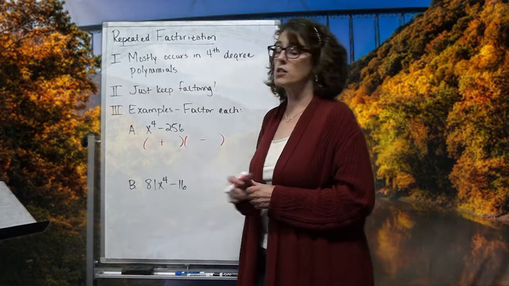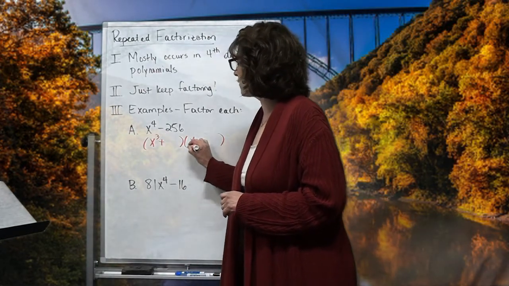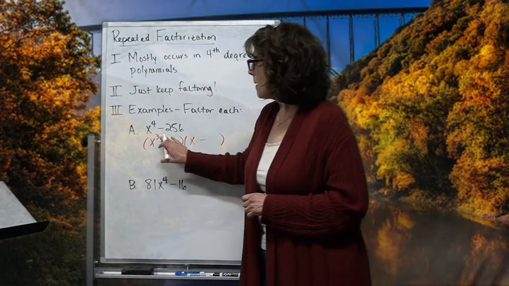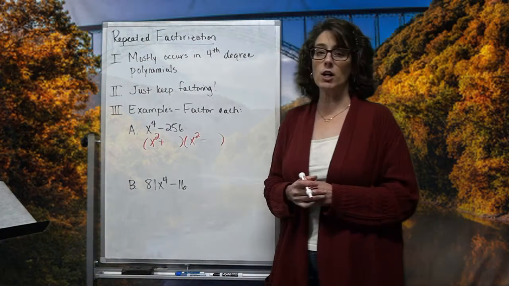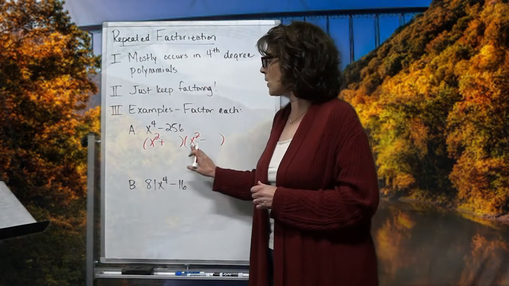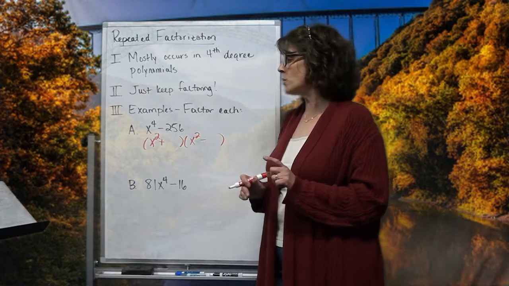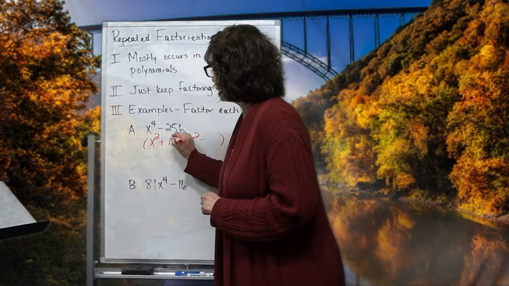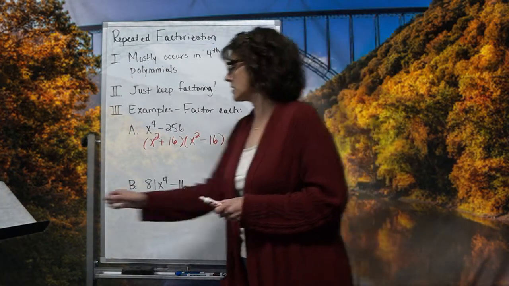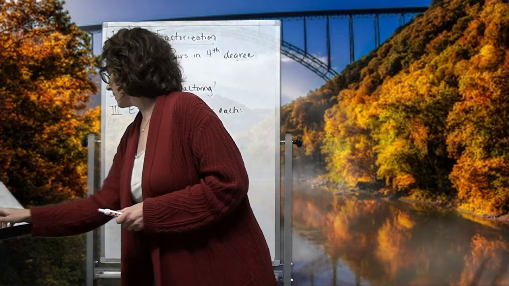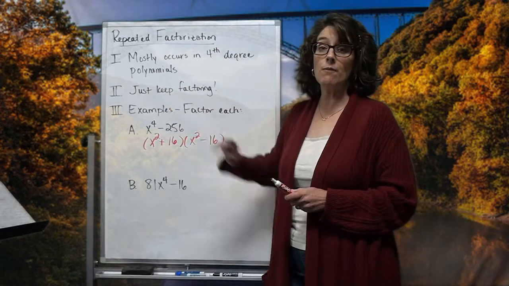Now, I'm going to split that x to the fourth up. Technically, I could split it as an x to the third and an x to the first, but it's probably not going to go that way, because we've said 9 times out of 10, if it'll split evenly, that's the way to go. So I'm going to split it as an x squared and an x squared. Now, that 256 would be 16 times 16. 16 times 16 gives me a 256. I believe that's right. Yes, 16 times 16 gives me 256. But like I said, just keep factoring.